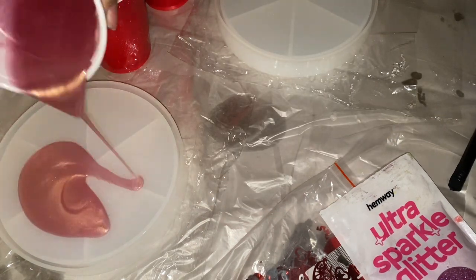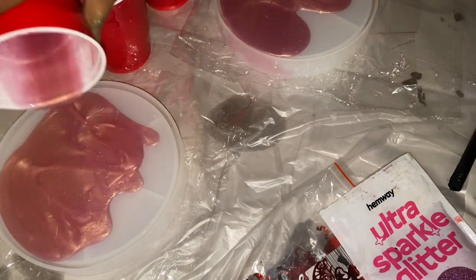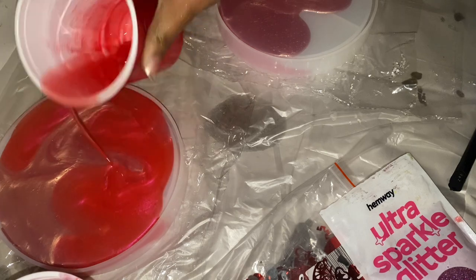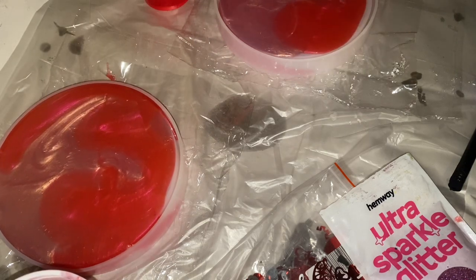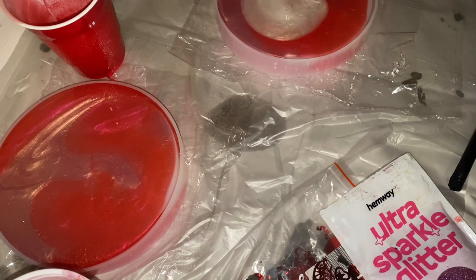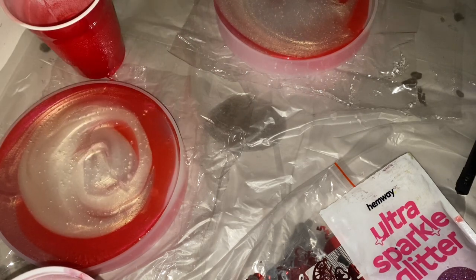Pouring down some pink on both of the molds. Then going down with some red. You can see that it's two different brands because the first one is more vibrant. The other one looks very pale. But it's fine. And now I'm going down with some white.